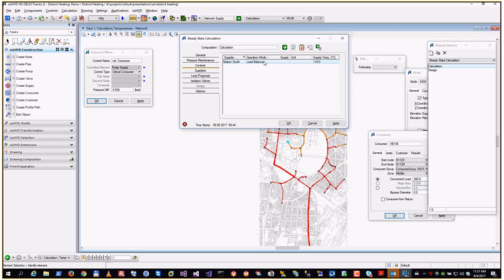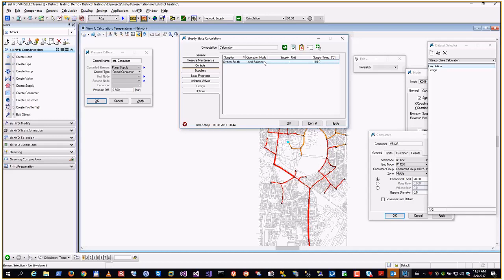What does now load balance mean? Looking at the network with a scenario, if we operate at 70% of nominal load, that will give us at a given temperature difference the mass flow.